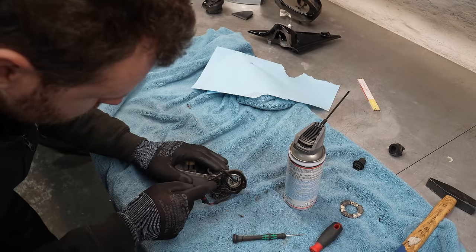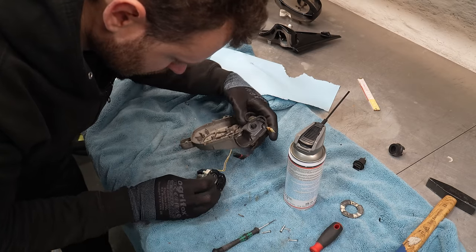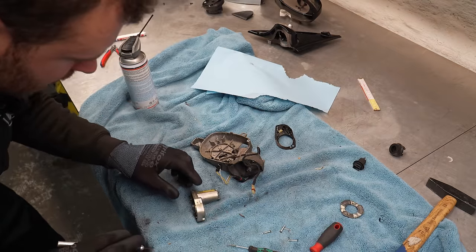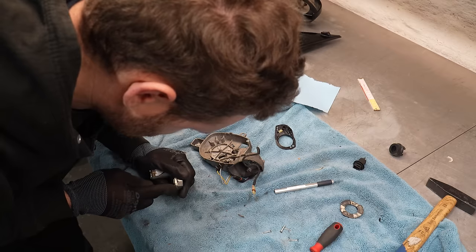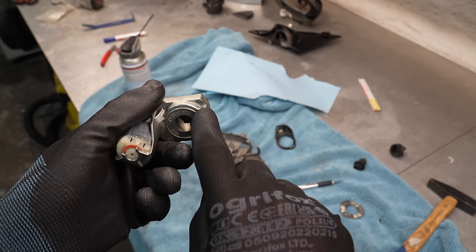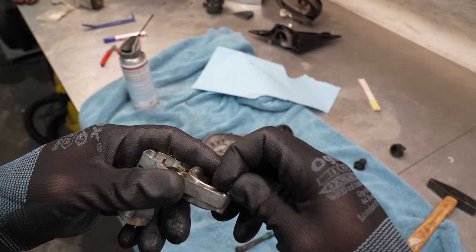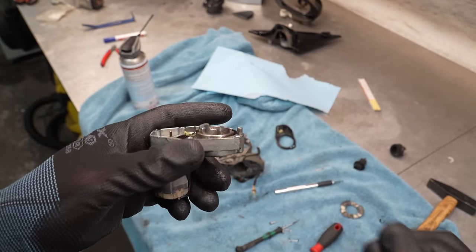Okay, I need to see if I can remove this plastic. Should be hiding gears there. Okay, that's the guts of it. Wait a minute, there's a hole on this side. Yep, and it still won't come out. There it is. So there's a hole on this side so you can push out the pin and it's still very much stuck, so there's no way you will be able to get this out with just spritzing WD-40 on it. No way.